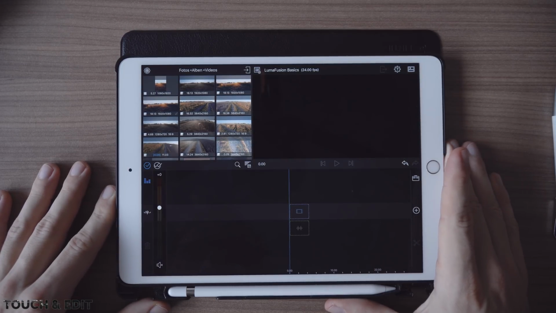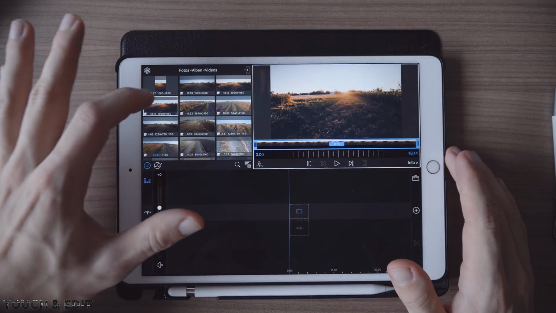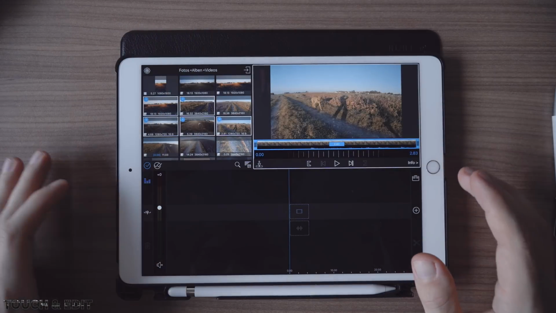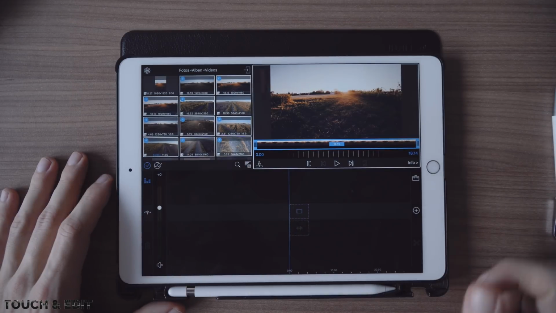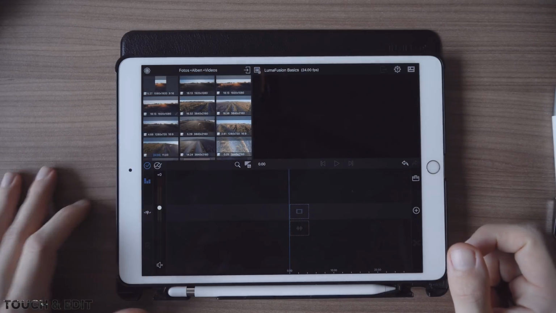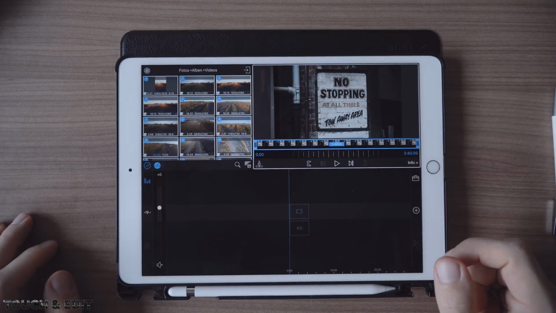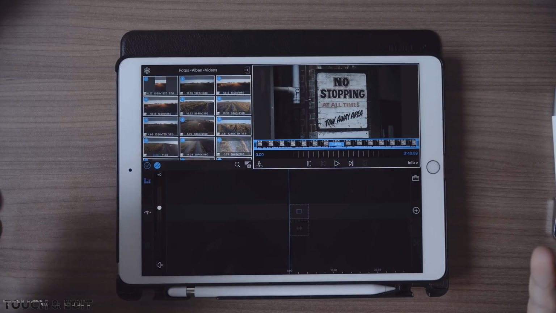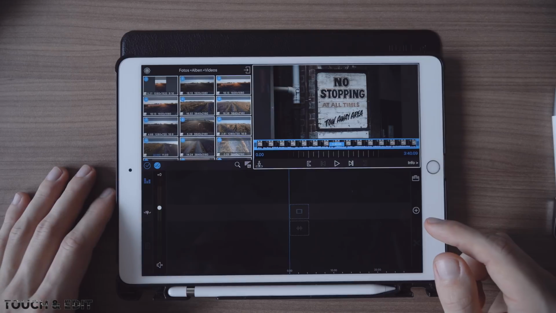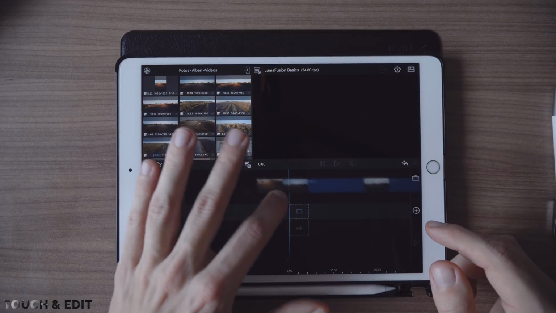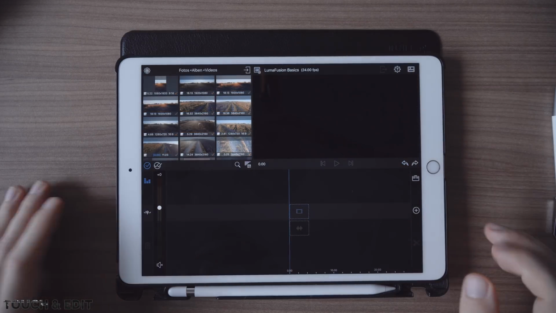What the first button, so the blue one, does is you are able to select multiple videos by yourself. What you also can do is just swipe over the videos, which makes it a bit faster. Let's unselect them all. And what the second button does is really nice. It just selects all of the clips and photos or whatever in this folder. And now you can drag and drop them into your timeline. Really cool. Let's go back.